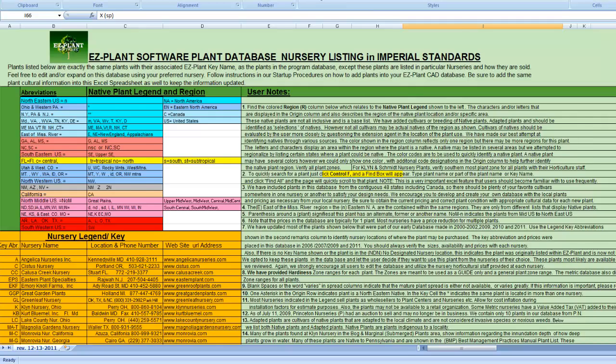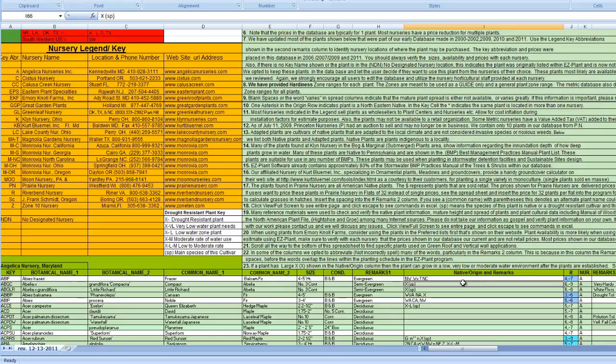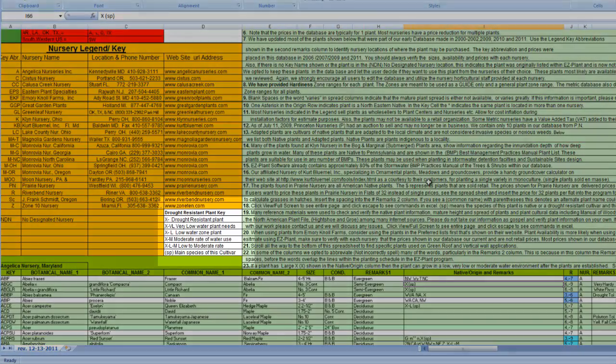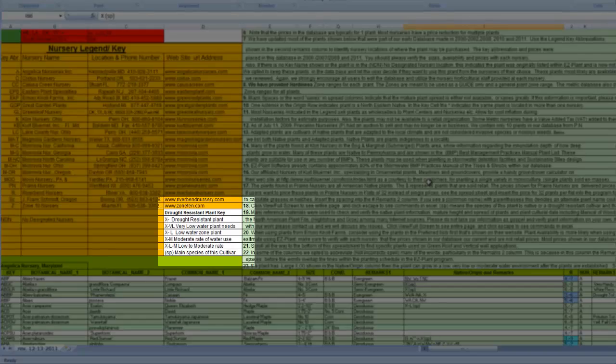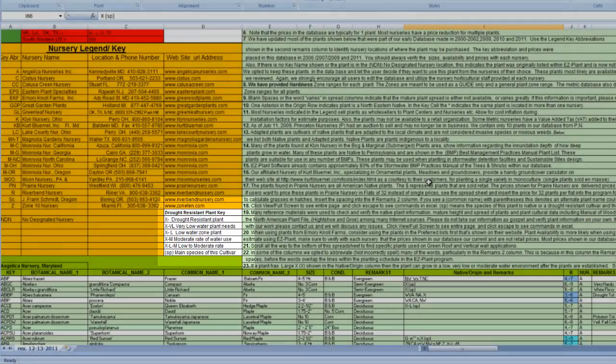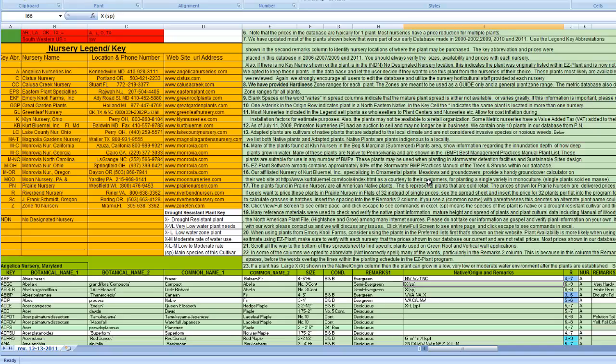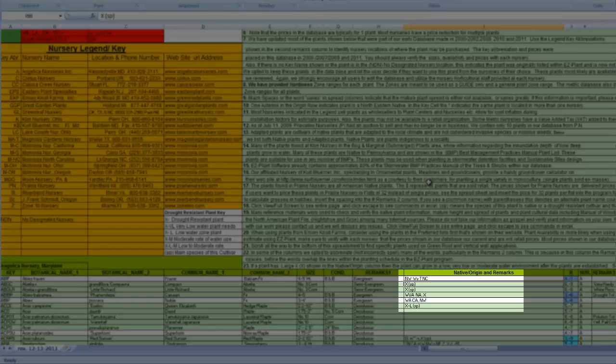In the lower right corner of the gold nursery legend, you will see in white the drought-resistant plant key. This legend explains that all the plants that have an X shown in the native origin and remarks column, and the key defines the varying degrees of plants' resistance to drought.